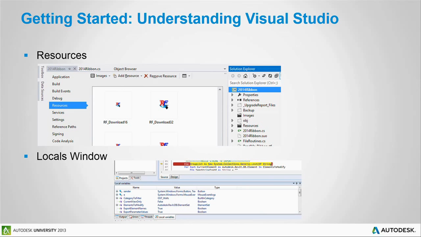Just be aware that's there, because when you hit debug and you're going through it, most of the time by default it's not shown. There are many ways to debug. You can use Console.WriteLine. You can send things out to a text file. You can use message boxes if you want to figure out what's going on. I just want you to be aware that when you're doing that, there is a place where all that information is stored. You can see what's stored in your arrays, in your strings, all this stuff.